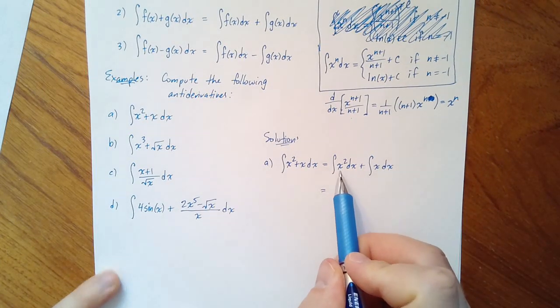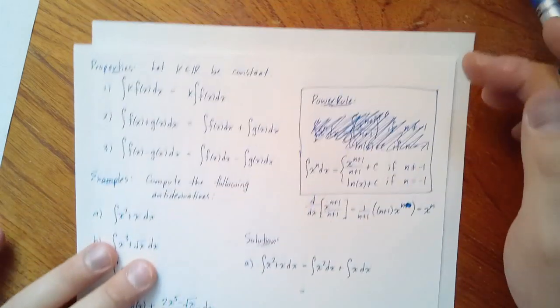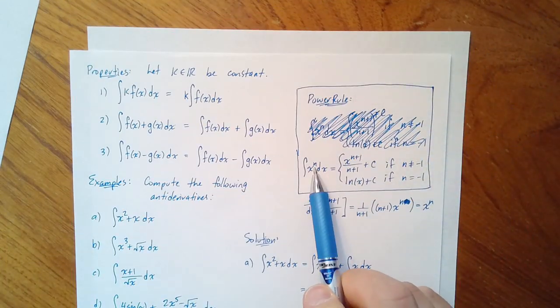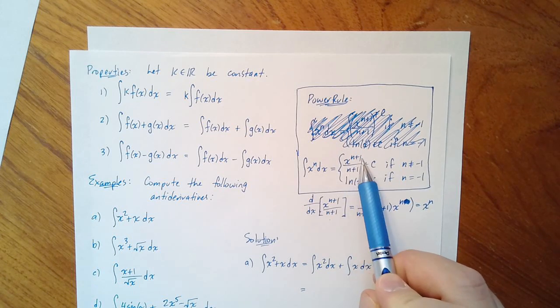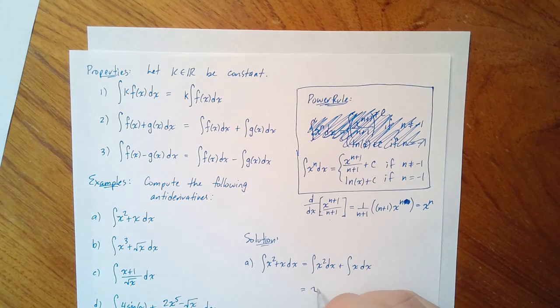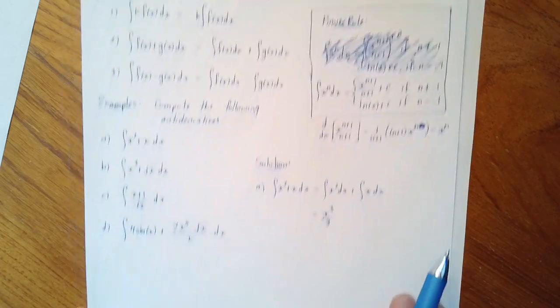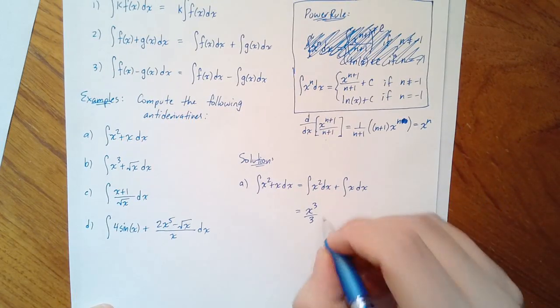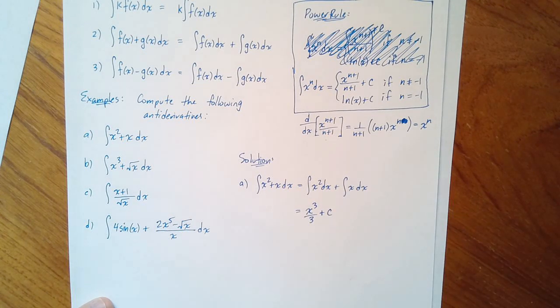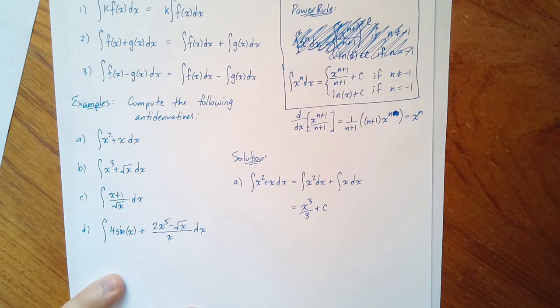So x squared, well, that's a power function, so we can use the power rule for it. So with x to the n, where n is equal to 2, well, 2 is not the case where n is equal to -1, so you're going to use the top case. You'll just have x to the 2 plus 1 over 2 plus 1. That'll give you x to the 3 over 3. In fact, we've already worked this one out on the previous page. That's no surprise that we got x to the 3 over 3, but nonetheless, you can use the power rule to get that. And I'll add my constant of integration. And I am going to make a comment about the c afterwards, but for now we're going to put it in there just like we normally would. So that's the antiderivative of x squared with respect to x.